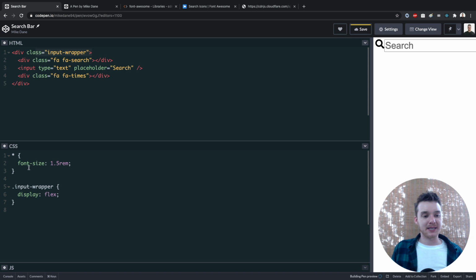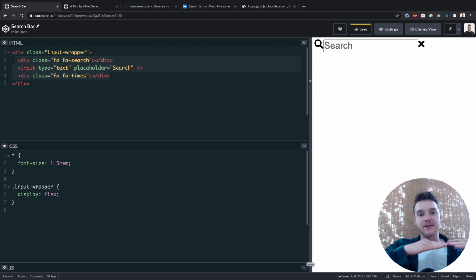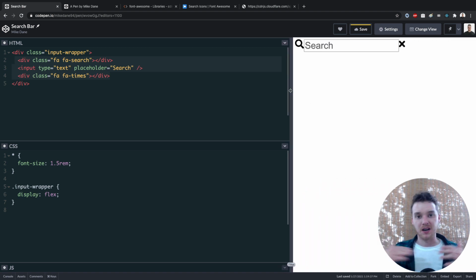And what this means is that all of the elements that are inside this wrapper are going to obey the rules of the flex display. By default, that means they're all going to be lined up on the x-axis horizontally. And as you can see, that's exactly what's happening now. If I resize this, it stays the same. It doesn't wrap around, right? So we've fixed that problem.